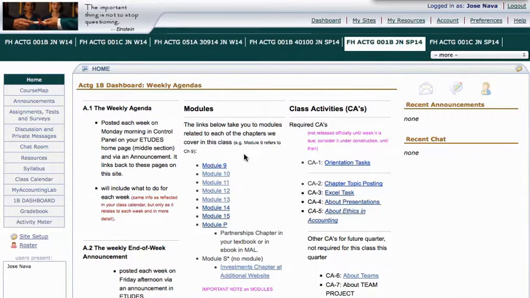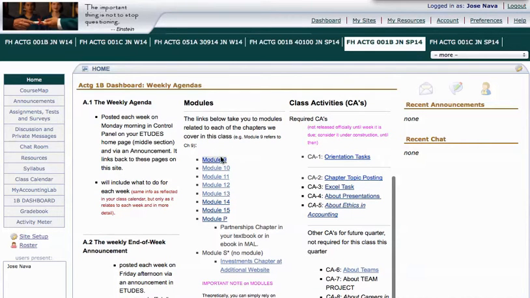So in the case of this class, Module 9 refers to Chapter 9, and Module 10 refers to Chapter 10, and so on. The modules package lecture notes, both from the publishers and my notes, and supplement what you will be reading in your textbook.